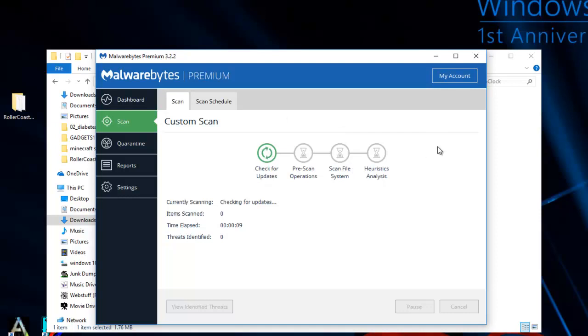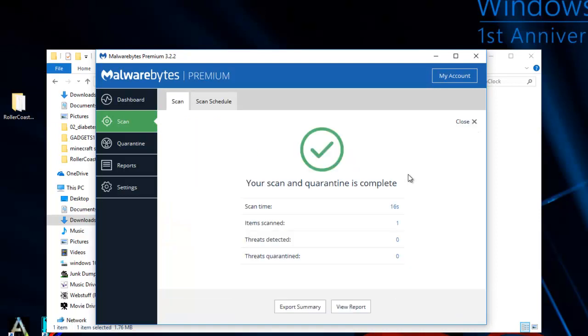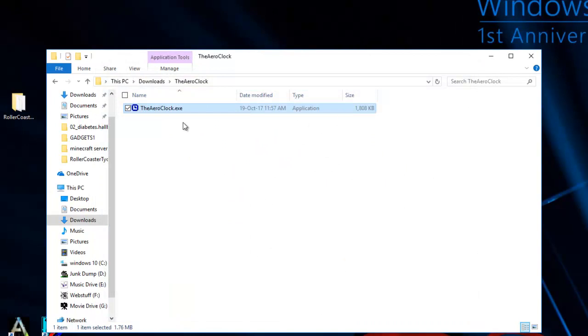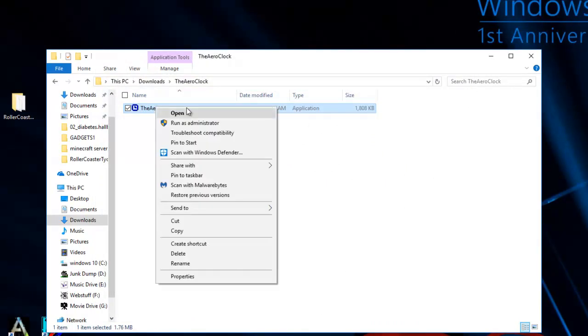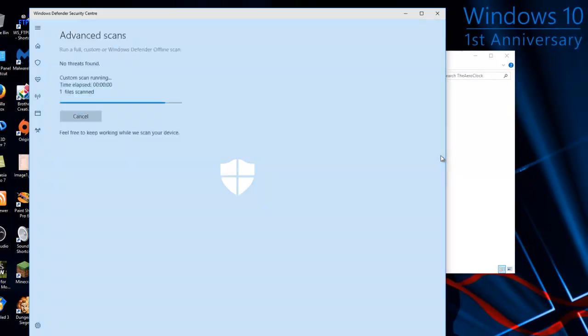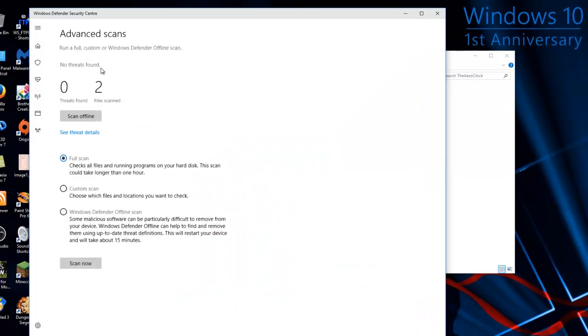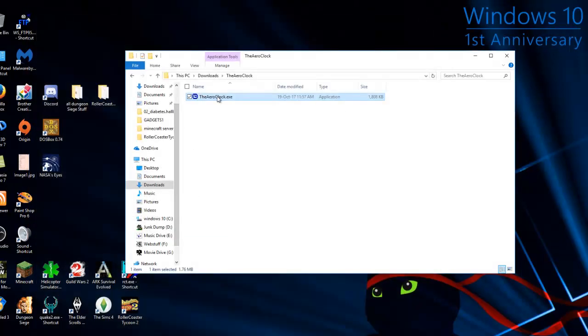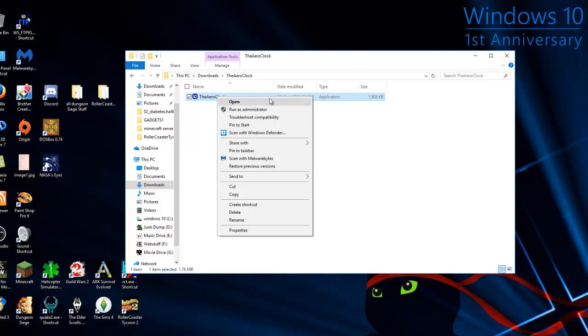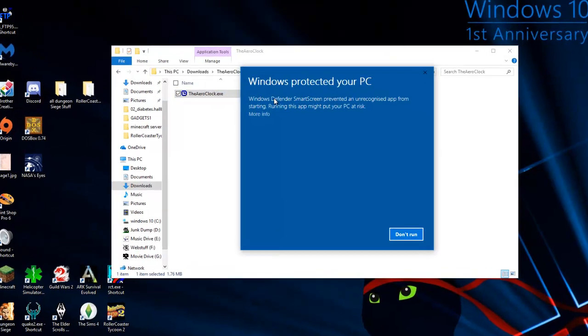Oh, come on, I don't want to check for update. Can you just move on, please? Excuse me? Thank you. That's it. Right, sorted. Thank you very much. It's got no malware tucked away inside it. Okay, let's have a look at something else. Where's the Windows Defender one? Scan with Windows Defender. And it says no threats found, 2 files scanned. You know, what more do you want? It's got nothing in it, so why would Windows not like to run it? Let's run it as administrator.